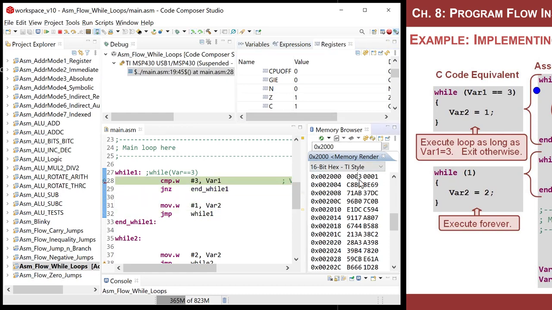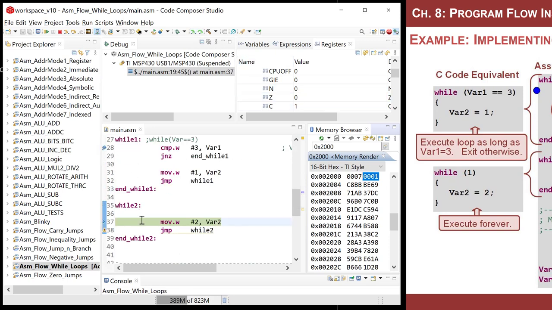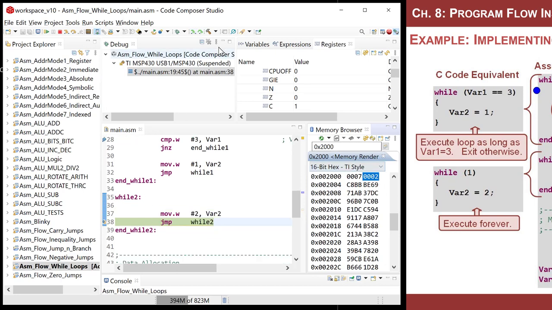Now let's go change it. I'm going to come in here and change it to like 7. Hit return. It now changes it in data memory. I just changed the value of var1. Guess what's going to happen? No, it's not equal to 3, because look at the Z. It hops out of this loop, goes into the next loop, and this one now is infinite. So this one will stay here forever.